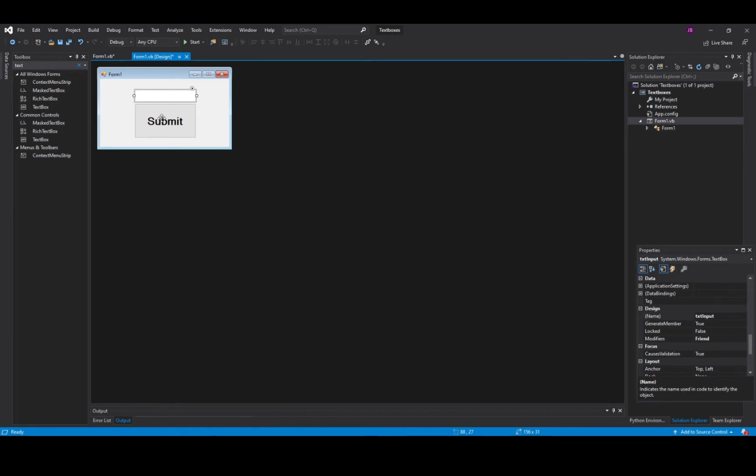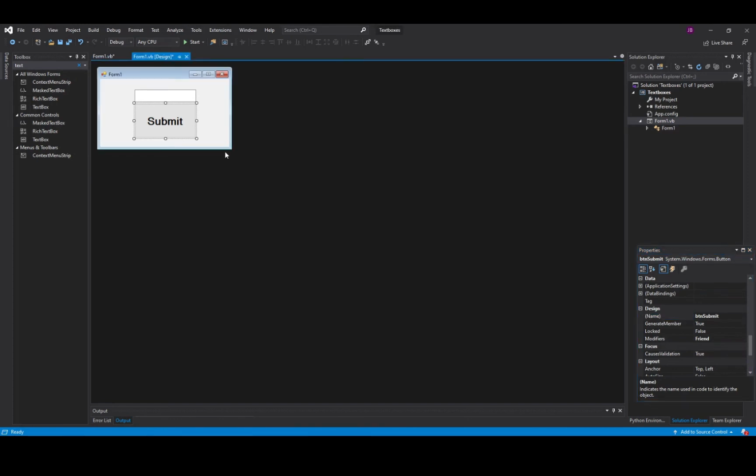Now watch what happens when I click the button and I don't press anything else, I just start typing. You'll notice that the last property edited on any object will enable you to edit the same property of any other object that you click on, without clicking over and over again. That's just to save us a little bit of time. So I've just clicked on the button, started typing, and it's automatically started editing the name property of my button. btnSubmit is the name I'm going to go for, and then we're ready to go.